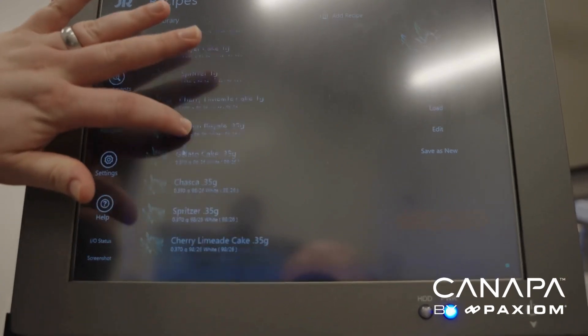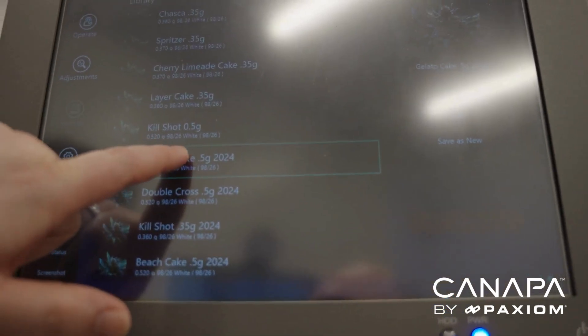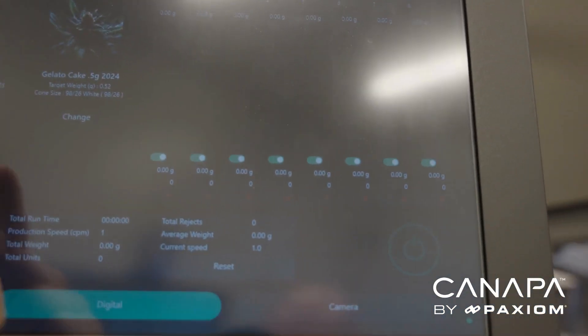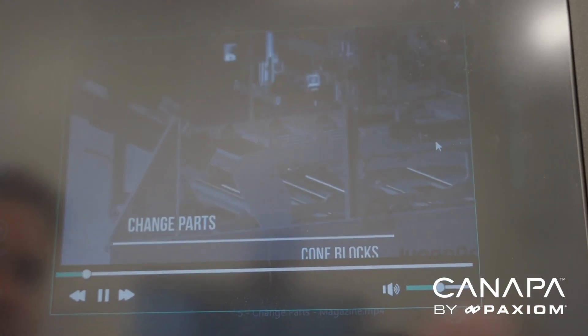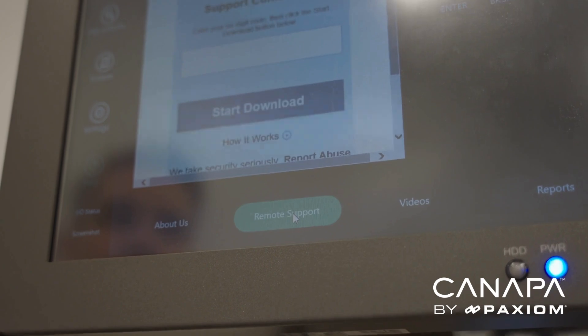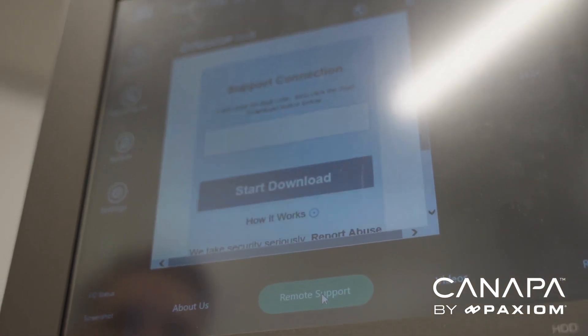Once we compact it, we go into a tamping station — just a finishing process to make sure the top is level before we twist and then trim it. You can set up an infinite amount of recipes and then just recall your recipe for that particular strain, and you have up to 4,000 joints an hour. The other aspects are all software-based — we employ a large automation and software team. The Juana Roll and all our Primo Combi weight-filling machines include free online support. Our goal is not to monetize service but to support you so you can get the most productivity out of the machine.